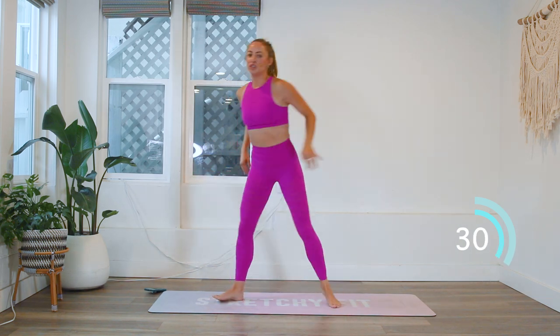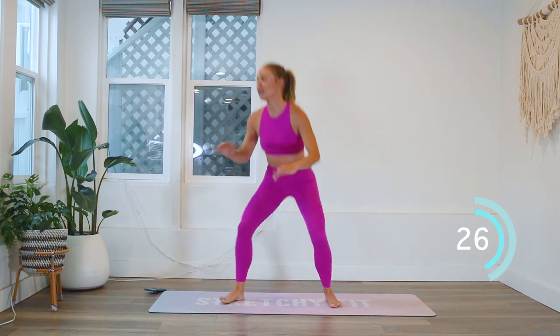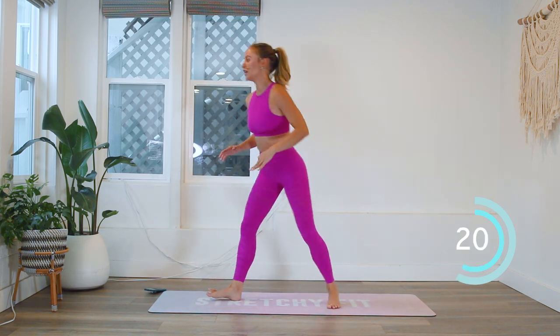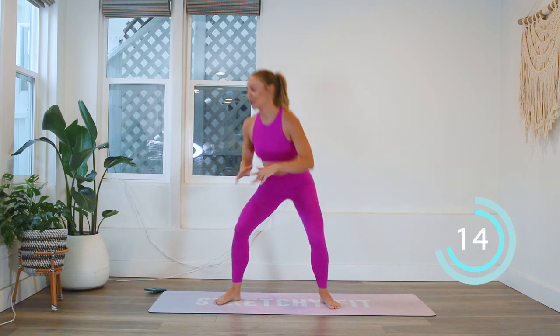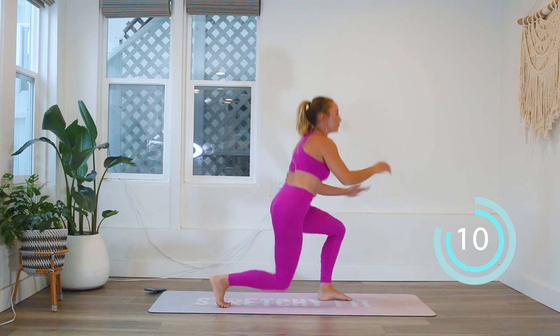Good. So you wanna make it nice and quick. Down, up, down, up, down, up, down, up. Good job. This intensity, the speed, is going to help make it more challenging. Get your breath up. As you notice, I'm already starting to get breathless. 12 more seconds. Keep it up.